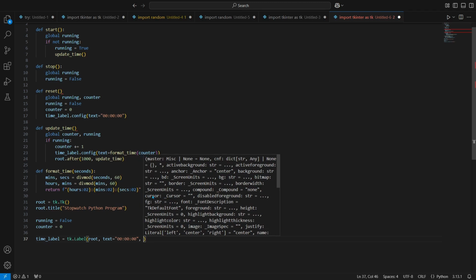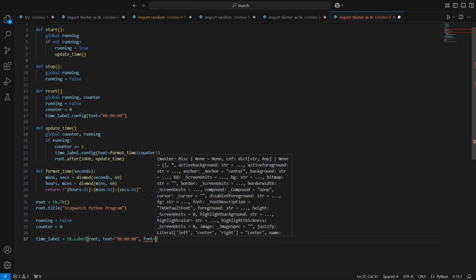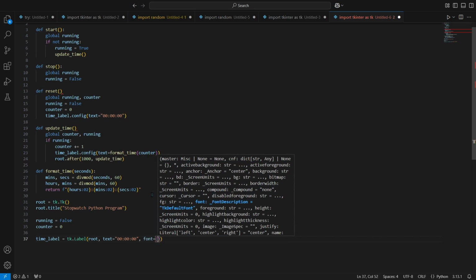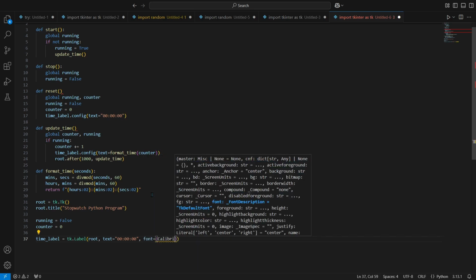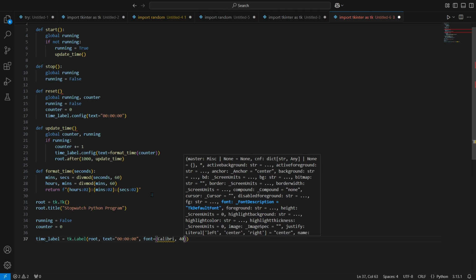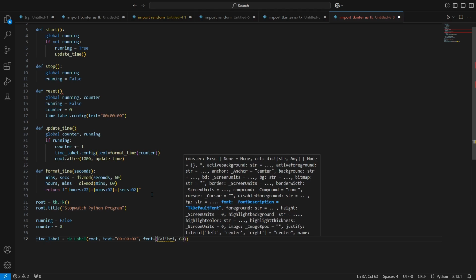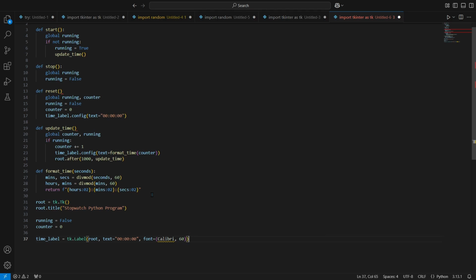And we'll put a comma in between. And then we'll do font equals, I like Calibri font, but you guys can pick any font. Like, if you use Microsoft Word or PowerPoint, there are different fonts you use. And you can pick a size, like I'll go with 40 or maybe 60.